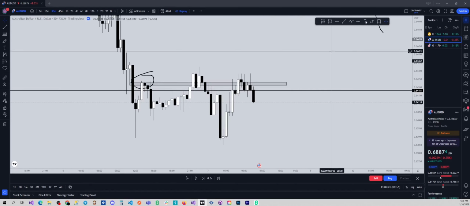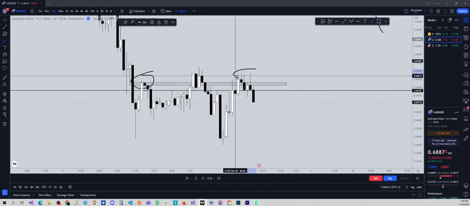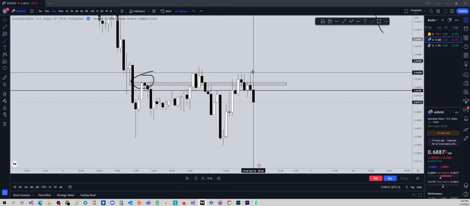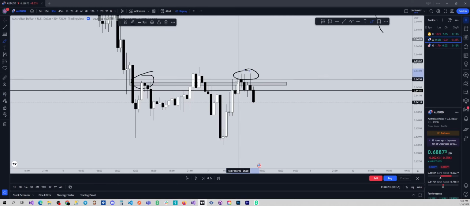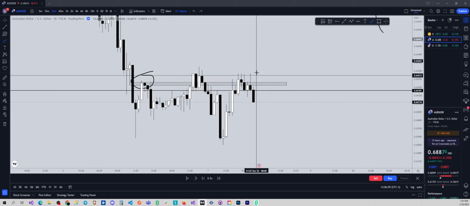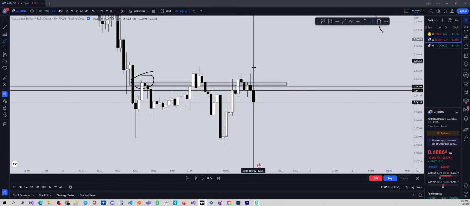So if you look at this right here, if you look at price action over here, you can see the price actually gave us a double top as well. So not only is this a head and shoulder pattern, but this is a double top that price gave us over here. We see a lot of rejection candles to the upside. Then what happens? Price gives us this beautiful hammer over here. As I told you, beautiful hammer.